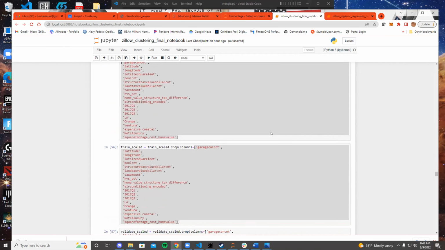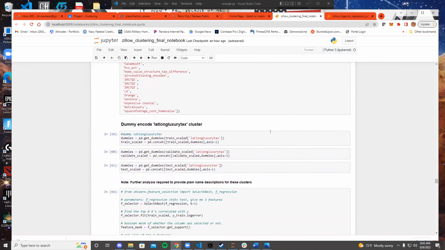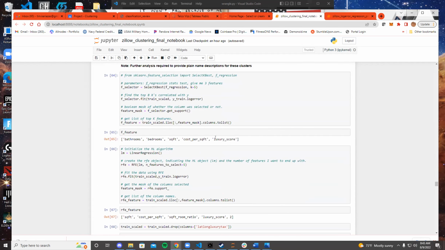It's funny, when I performed the feature selection with RFE, it liked my luxury score. So I was like, this is good. The cost per square foot is another one that I did, and then the luxury score. I'm trying to eliminate all of the different features, and I want to create one feature that takes in aspects and elements of those features. I wanted to see what the machine learning would do, because I think there could be a pattern, but I'm going to see what the machine thinks. We'll see what the machine can find.